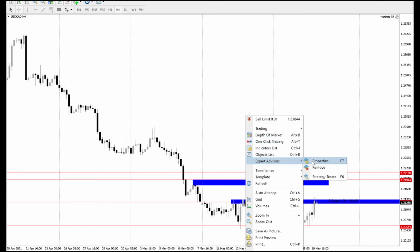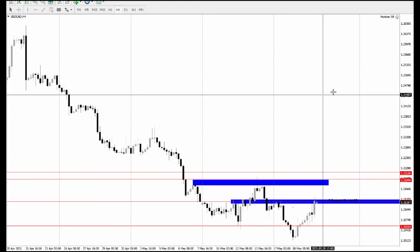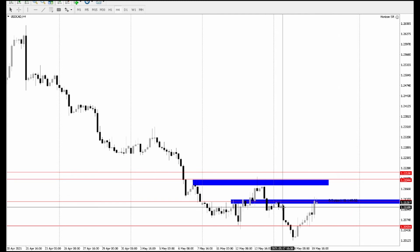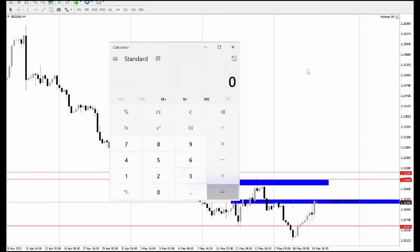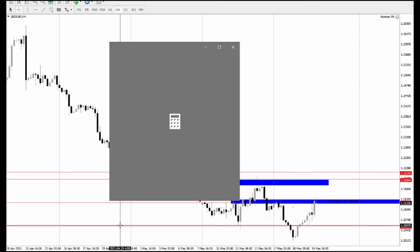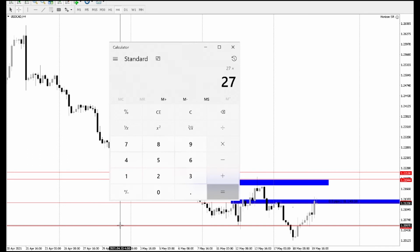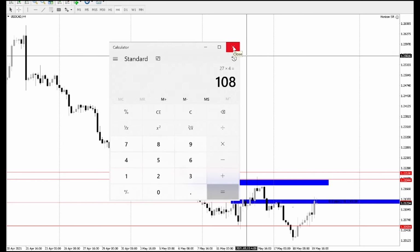We can see that basically right here in the inputs. So we have a minimum stop loss of 20 pips. So if we're risking 1 to 3 on average, or even 1 to 2, risking 23 pips, I can just pull it up here. 23 pips times 3 equals 76. So as long as we're able to pull 76 pips, that will be risk 1 to gain 3. And actually 26 pips, or let's do 27 pips to make sure we're safe, times 4, 108. So we wouldn't have made risk 1 to gain 4, but we would have made risk 1 to gain 3.